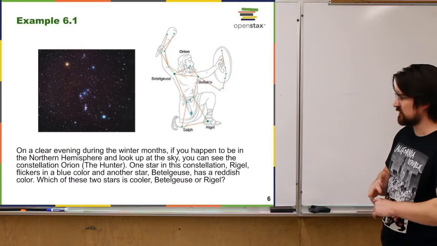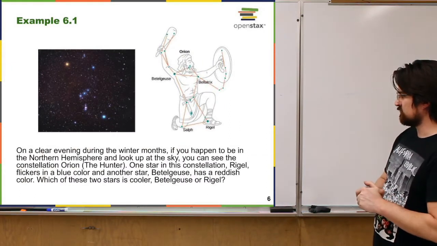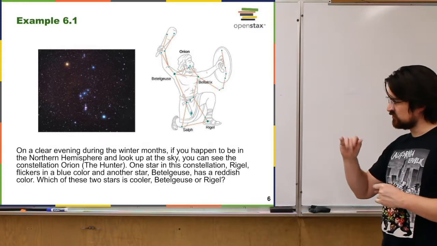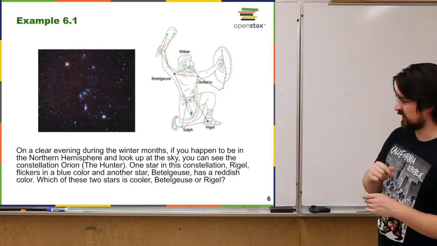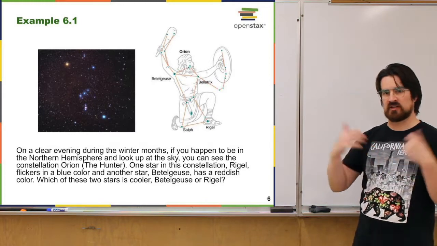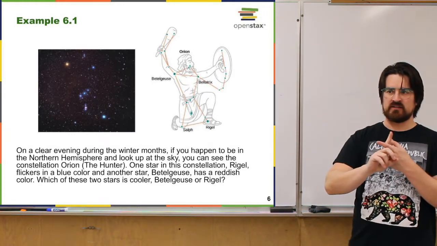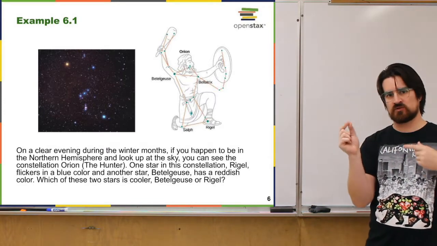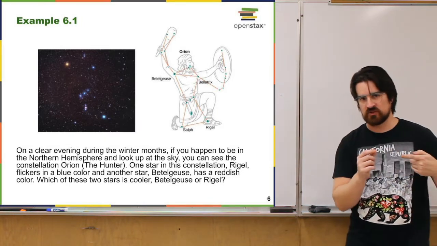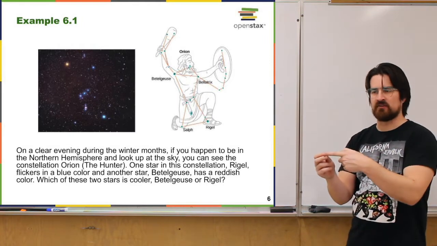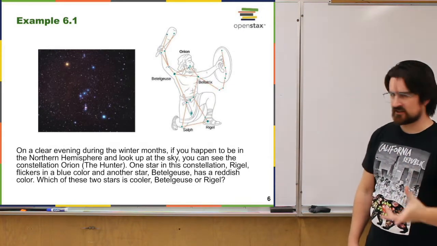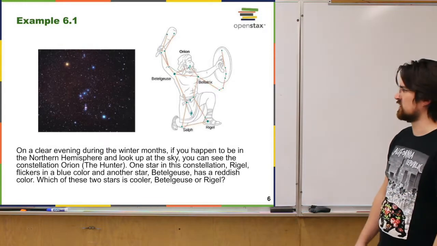Okay, so a quick look at this example. We don't even really need to do any calculation. If we're looking at these stars in the constellation Orion, one of them, Rigel, is a little bit blue. Another one, Betelgeuse, is a little bit red. Just from their color, we can tell which of these stars is hotter than the other. So if you think back, remember at higher temperatures, the wavelength is shrinking. The wavelength shrinking means it's going towards the ultraviolet end of the visible spectrum. When you're over towards the blue end, that's shorter wavelengths, that's higher temperatures. Meaning that whichever one was bluish, Rigel, is hotter than Betelgeuse. So Betelgeuse is the cooler star.